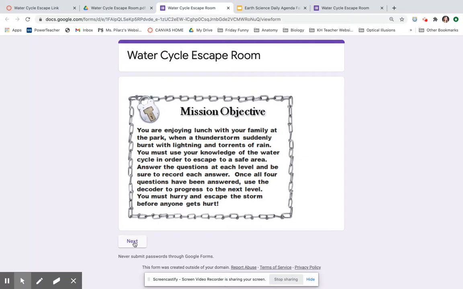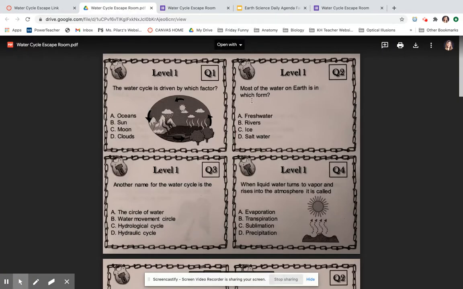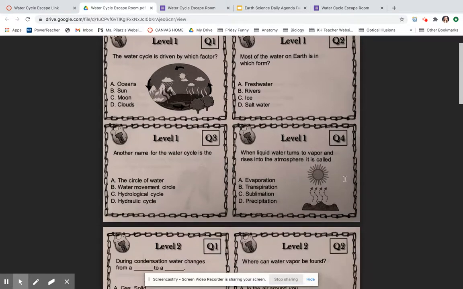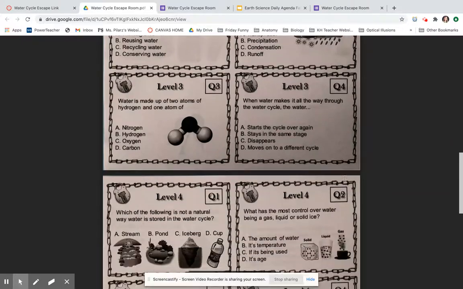as you go. You probably also want a piece of paper to keep notes on because you're going to answer 4 questions at a time and then do something with them. So just get out some scratch paper so you have something to write your answers on for each level. So how this works is there are 5 levels of questions, and each level has 4 questions. So you can see this is level 1, question 1, level 1, question 2, level 1, question 3, level 1, question 4. And you're going to work through all 5 levels here.